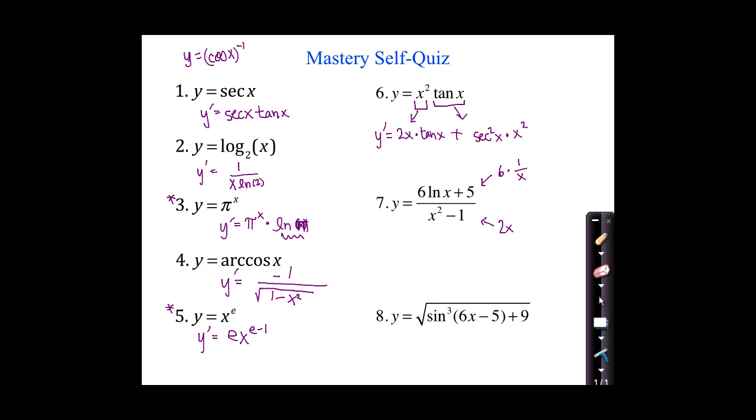So to find the derivative of the fraction y, the quotient, I know that my denominator is going to be the original denominator squared. You don't have to multiply it out, just x squared minus 1 quantity squared. And the derivative has in its numerator, the numerator's derivative, I'm going to write it the short way to save space, times the original denominator, minus other way around, 2x times 6 natural log of x plus 5. Make my fraction line a little longer, and there we're done.